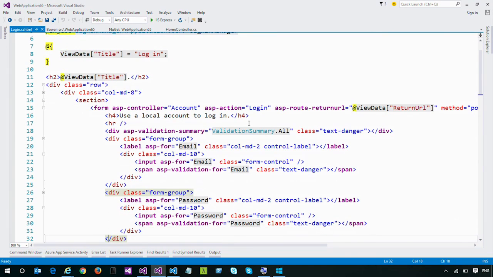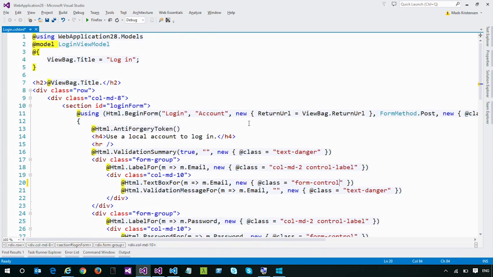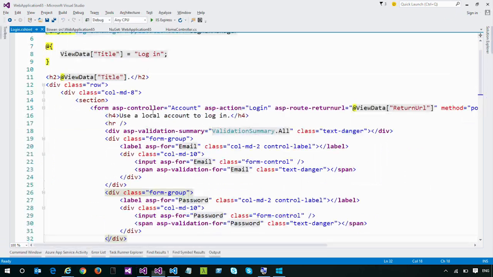Notice that instead of having a HTML.begin form that I've got right here, I've just got a form with ASP-controller. Any of these ones that are bolded that have an ASP- in them are tag helpers. And the benefit of tag helpers is they actually are the same equivalents of HTML.textbox or HTML.begin form, but they're done in a format where we use HTML attributes instead of using C#.